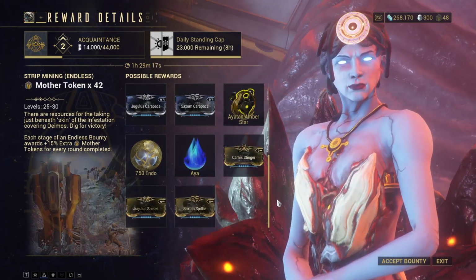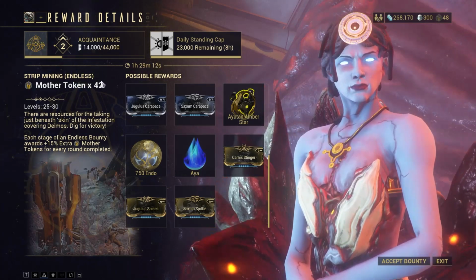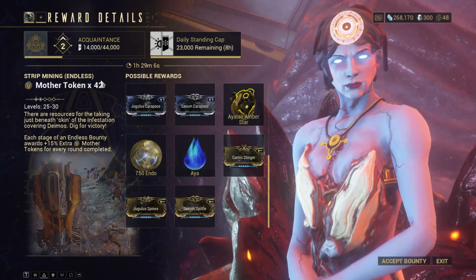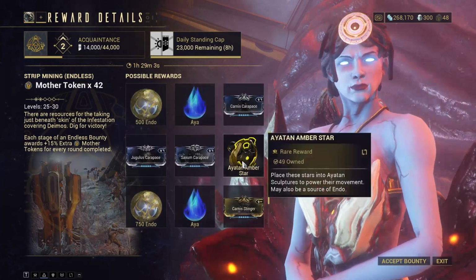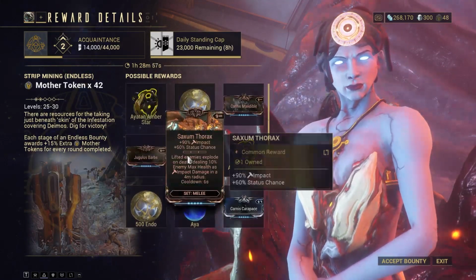Trust me, it is really hard to get. I did it over and over again. It's endless. You can keep going on and on. I don't know if there's a trick to this. I have no idea. I would have to try to figure it out, because I have no idea why I only get an Amber Star. But moving off of that, they have some really good mods that you want to look at.